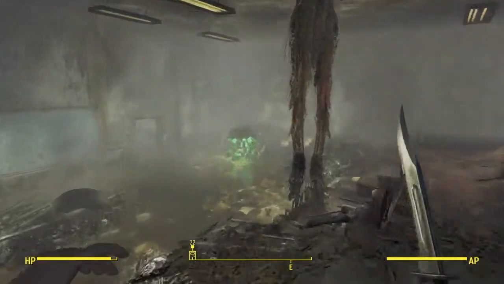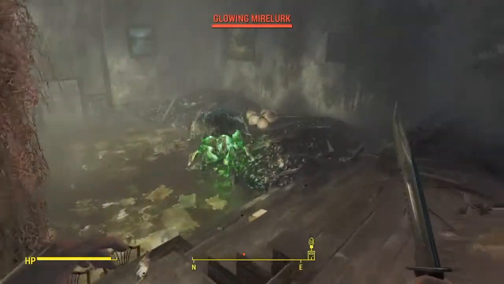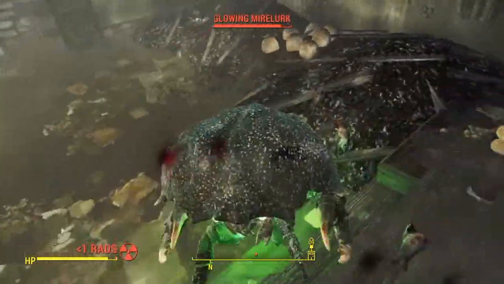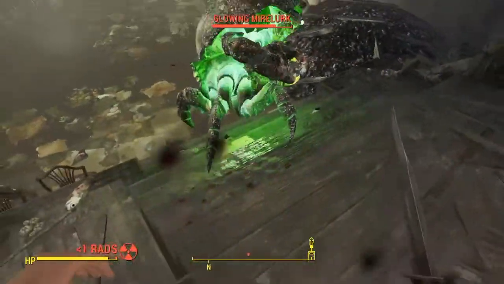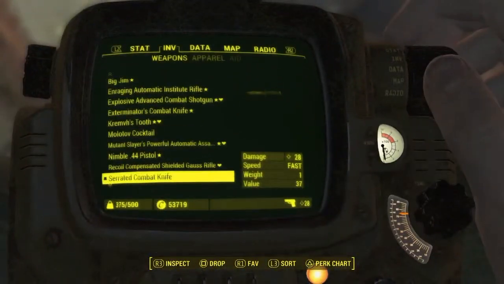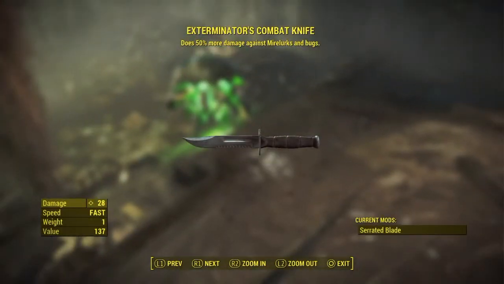Now, for the next bad idea, let's take this combat knife, and I'm going to fight that Mirelurk. Bad idea all around. Why would anyone do this? Of course, there's a purpose to my madness, because the damage is mediocre. We're going to switch over to my Exterminator's combat knife. 50% more damage against Mirelurks and bugs. Since bugs are hard hit in midair, we're going to use it against a Mirelurk. Still a bad idea. But anyway.